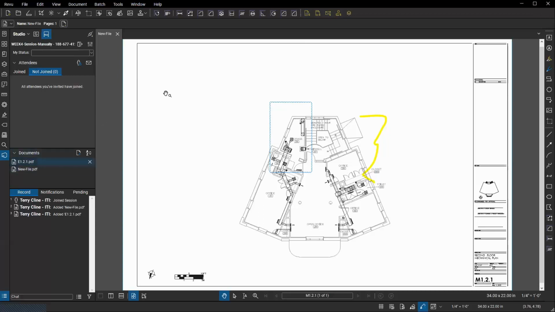Now, there are actually 2 copies of this file called New File. There's the one on my local machine. It's still there, and there's a copy in the cloud. If I click on that one, notice, this is super important about sessions and projects and so on, always look at these tabs to see if there's any kind of visual indicator. That's a visual indicator that this file is not on a network or local drive. It's in a studio session. That's a visual clue to you that this thing is in the cloud. It's a copy of this file that's up there. This one is a copy of the file that's on my local machine.